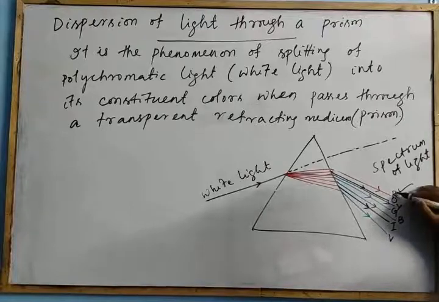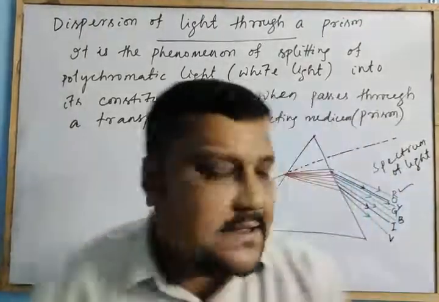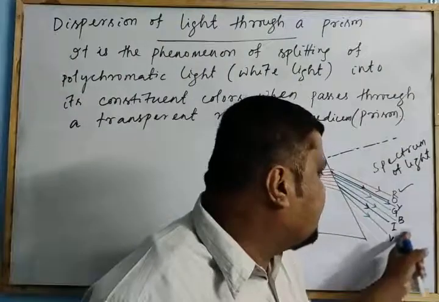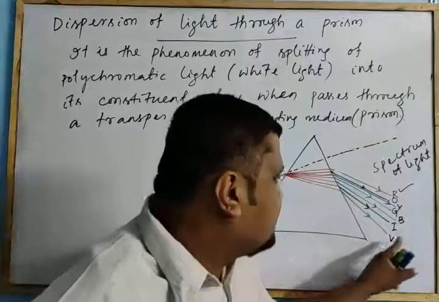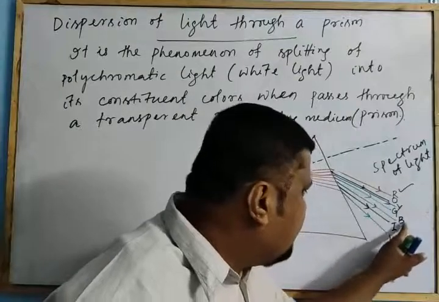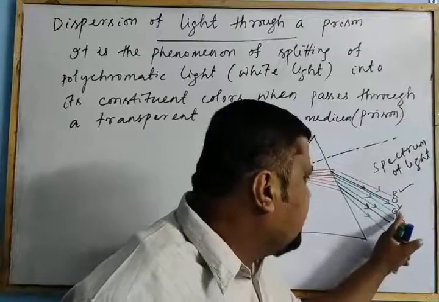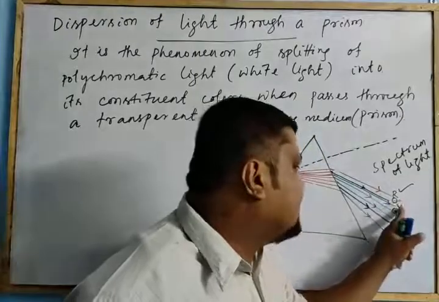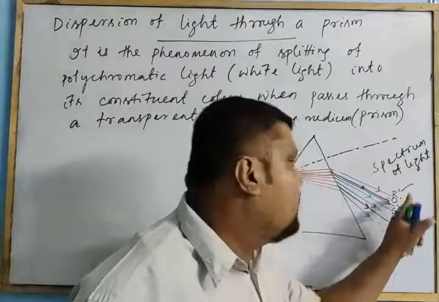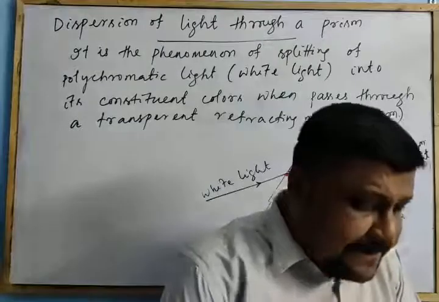And as you know, the red light has the larger wavelength than the violet, and all are in sequences like this. Right? This is smaller, then this is larger than this one. Blue is larger than indigo, green is larger than blue, yellow is larger than green, orange is larger than yellow, red is larger than all wavelengths, right?